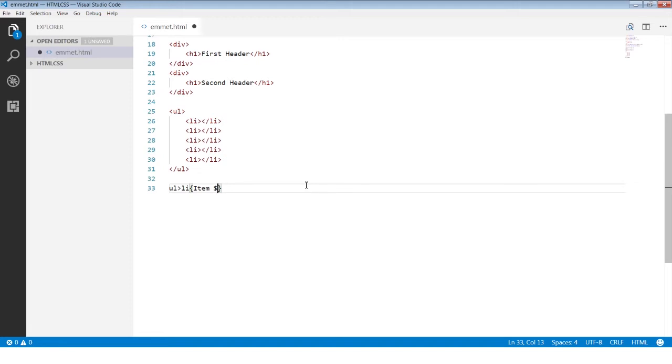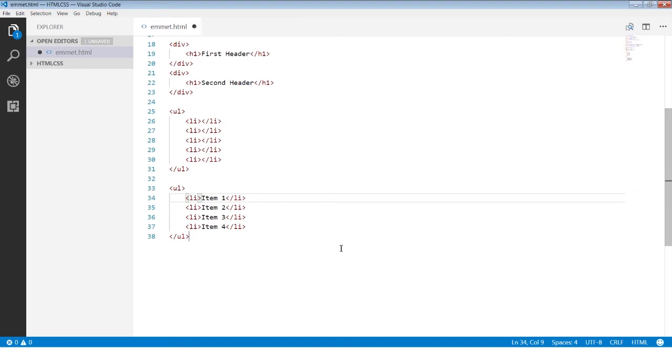What the $ sign represents is essentially a number. So I can specify a number over there, and I'm going to say multiplied by, let's say, 4, for example. Ta-da! And you can see 1, 2, 3, 4. Pretty nifty, huh?